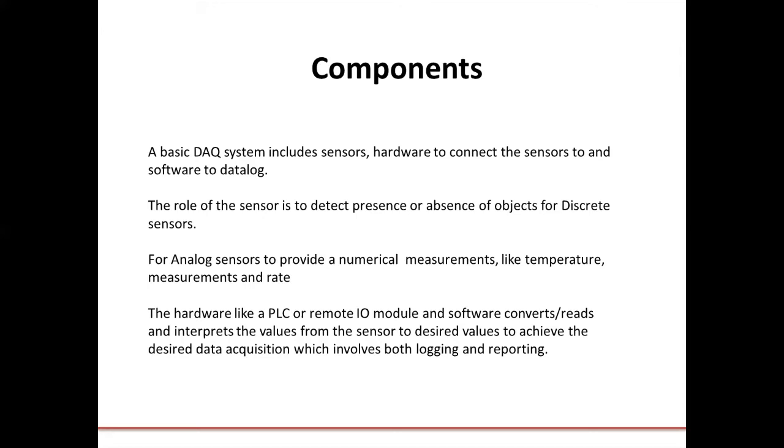Hardware is also important, like a PLC or remote I/O modules are oftentimes used to convert and interpret the values from sensors to desired values and to achieve the desired data acquisition log, which involves both logging and reporting. So in other words, if you don't choose the proper hardware and the hardware doesn't connect to the proper sensors, you need to go step by step.